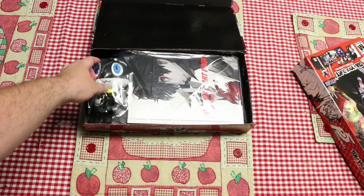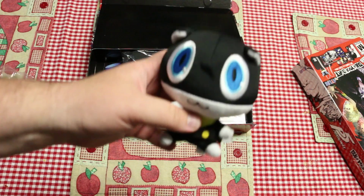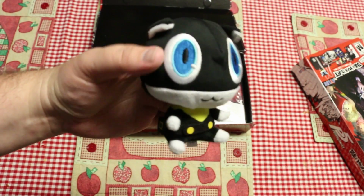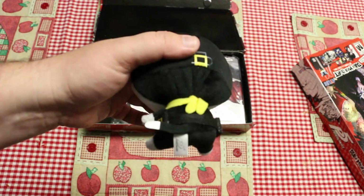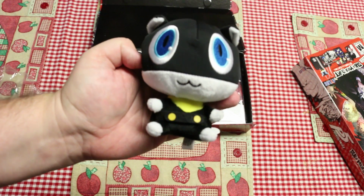Whoa. We got a Morgana plushie. This is a cute little plushie that it comes with, of Morgana, which is apparently a boy. I don't think that's a spoiler. But yeah, Morgana's a boy. Weird, it has a girl's name.